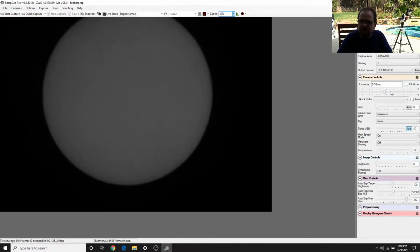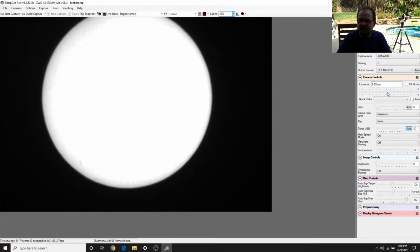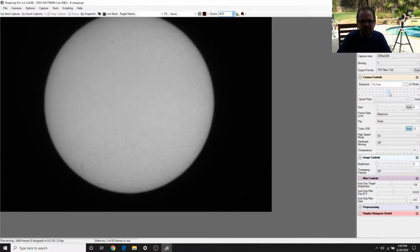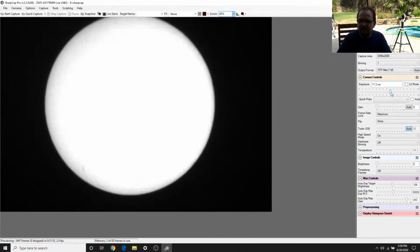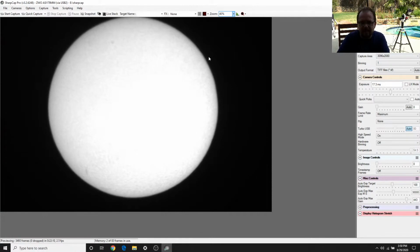And if I was going to be doing video, I'd pop this up so that the surface was not quite white, but getting up there. Probably a little bit more than that, 12, a little bit more than that. I think 20 was too much, so somewhere in here. I'd be videoing it about like this, because I want the inside not to be pure white, and I don't want the outside to be necessarily black. Out here, yeah, that can be black, I guess. But what I want is a maximum range of values for grayscale.